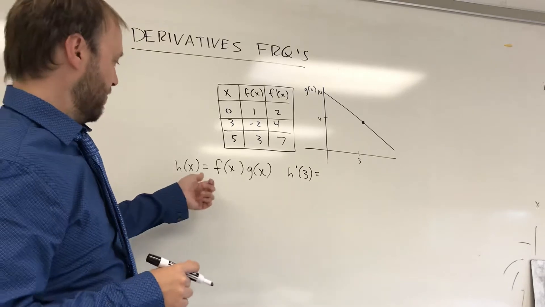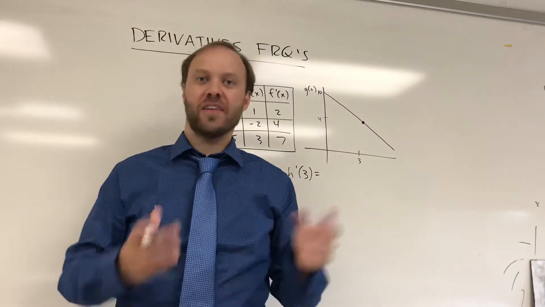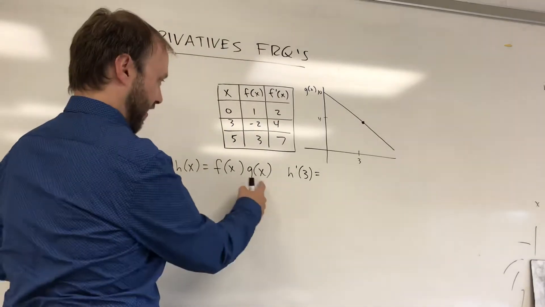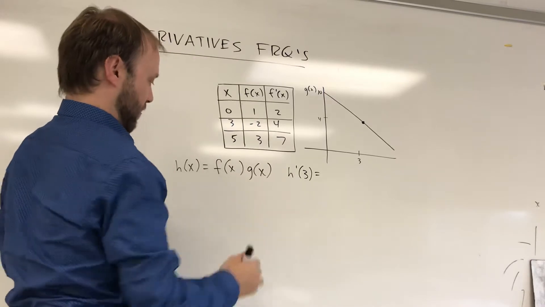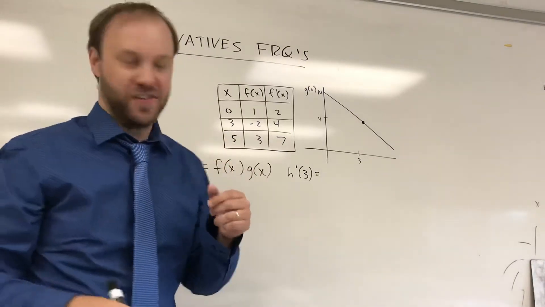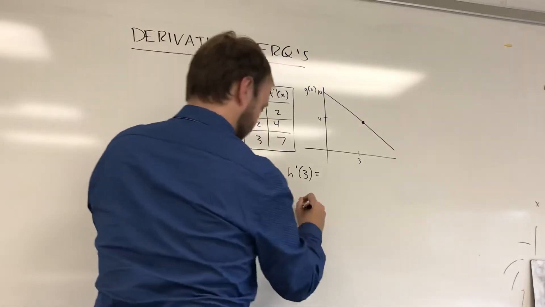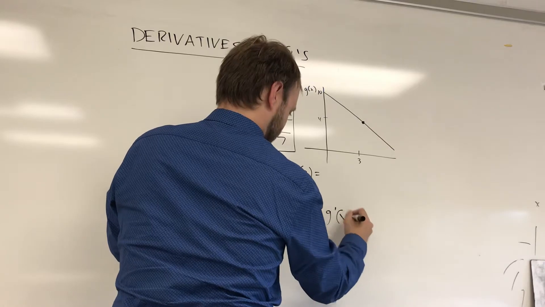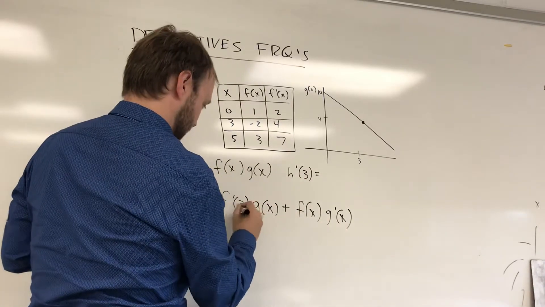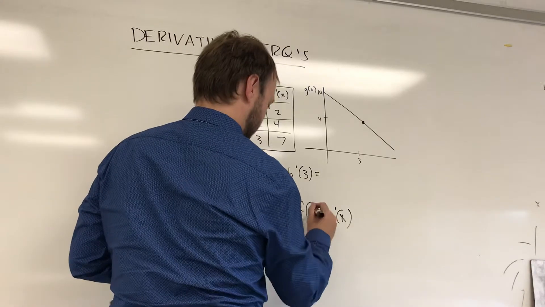This question makes up a new function, calls it function h, and says it's the product of f and g. I'm not going to be able to figure out that function's equation from the table and graph. What they want you to do is apply the general process of taking the derivative and then go to the table and see what you can do. This is a product of two different functions, so if I want to find h prime, I need to use the product rule.